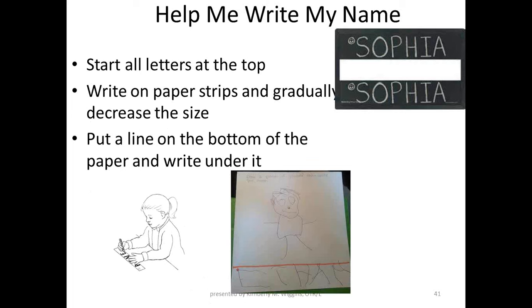Another thing that a lot of our worksheets do is there's often a line at the top, and you tell them to write their name on the line, right? Well, what we usually see is that they write these humongous letters, right? Literally on top of the line, not above the line, right? Some of the researchers I've read through their books say the reason that kids do that is because they're very self-centered when they're really young. So what they will do is they'll start close to their body, which is at the bottom, and start writing from there up. Okay, so that affects writing at the top.